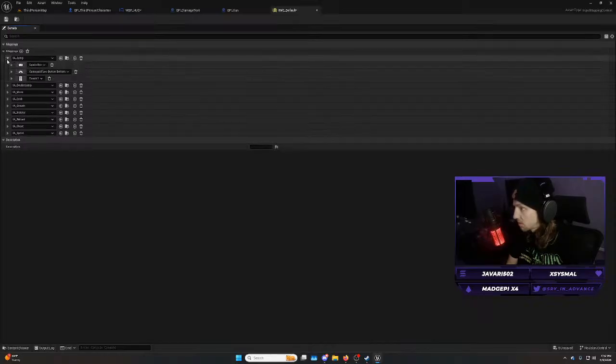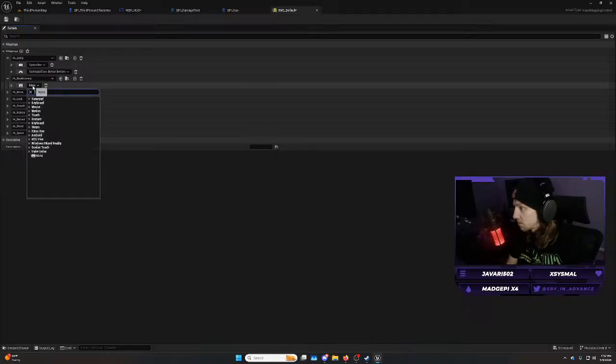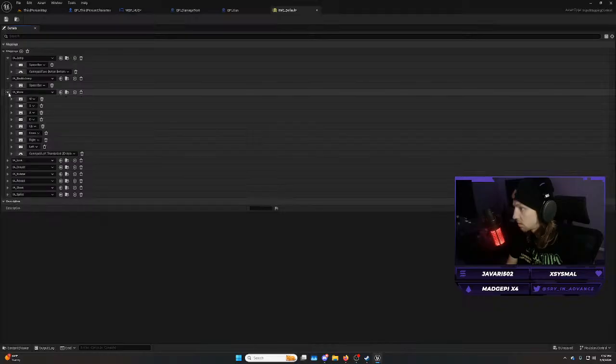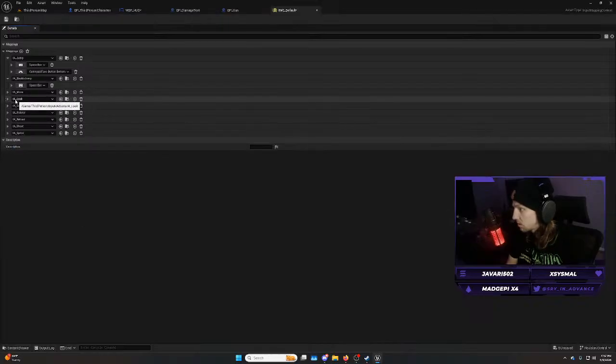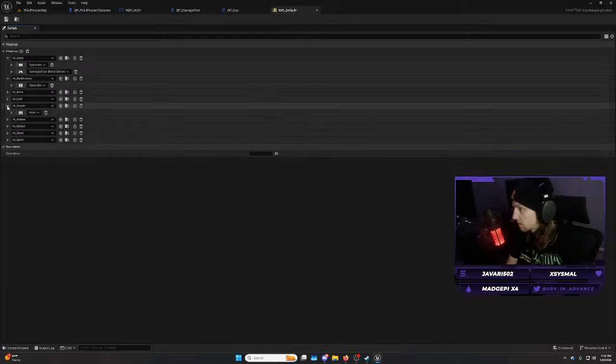Okay, so jump is with spacebar. I can get rid of the mobile actions. Double jump is spacebar. Moving is WASD, down, right, left. That's fine, yep. Looking is with the mouse or the right thumbstick.